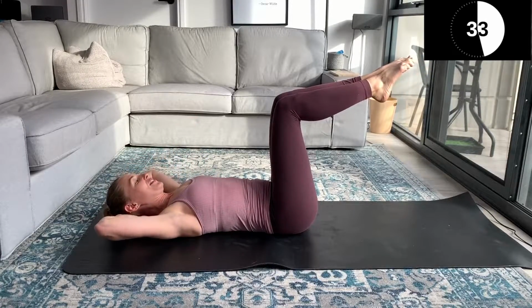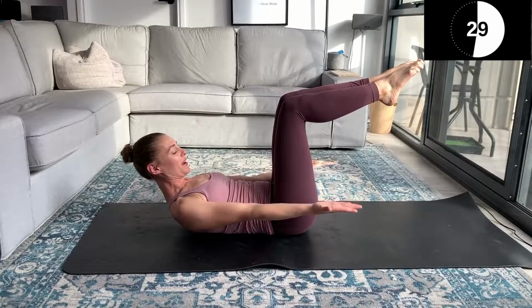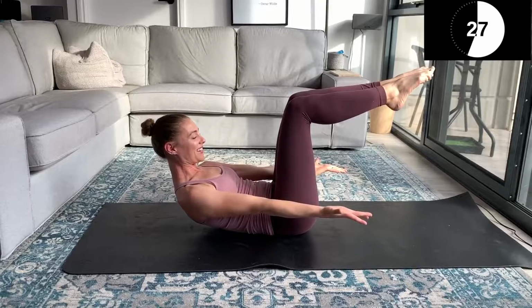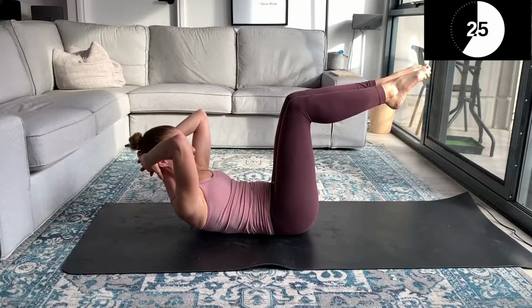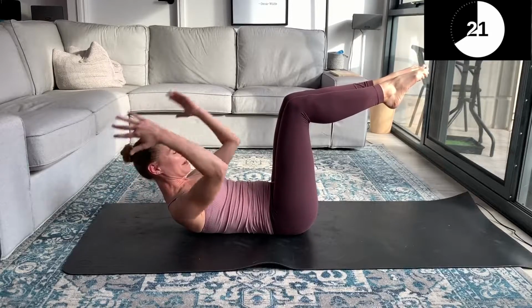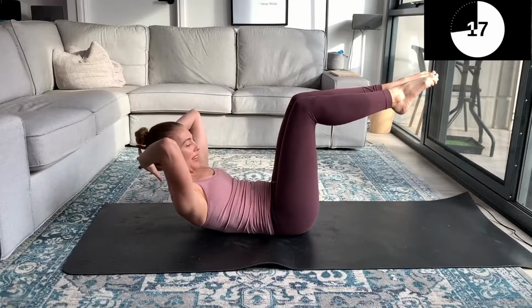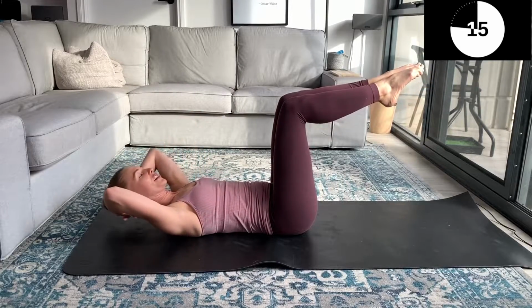Nice one. We're halfway. If you'd like to advance, hold it there, reach the arms past the hips. Can you lift it a little higher? Keep that lift, hands come back, and then lower the head and shoulders. Again, lift. Maybe the arms can reach. Maybe you can lift a little higher. Hold. Keep the hands behind the head and lower yourself back down.